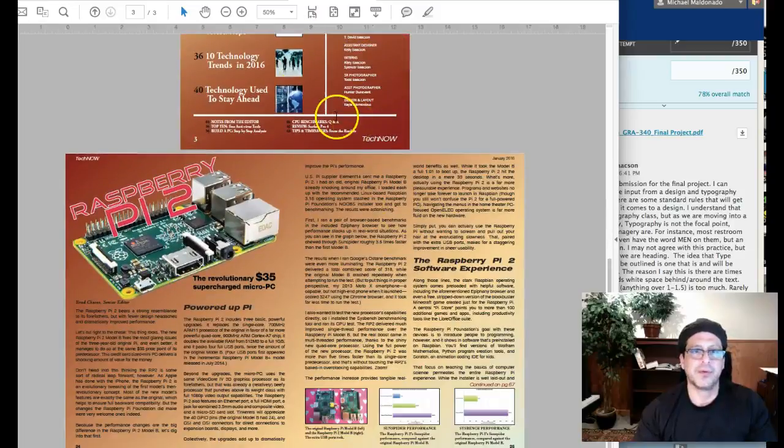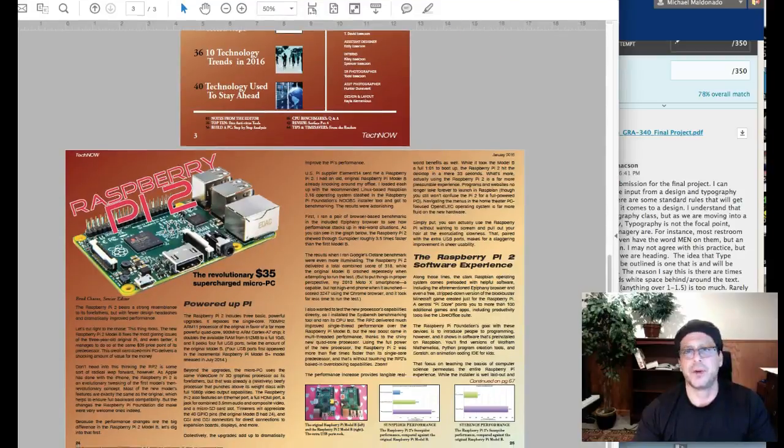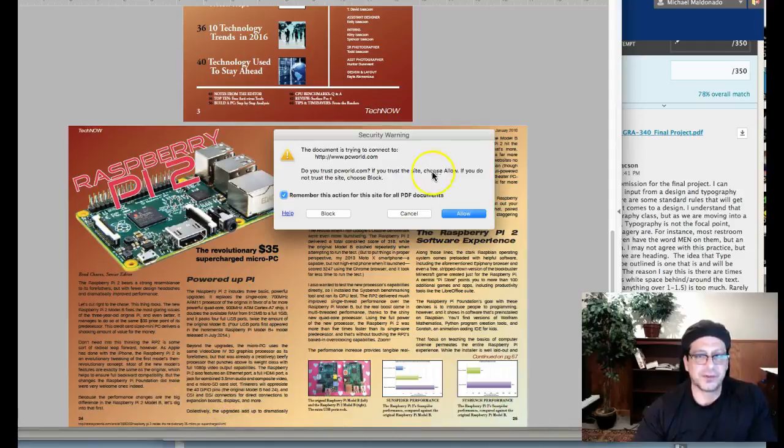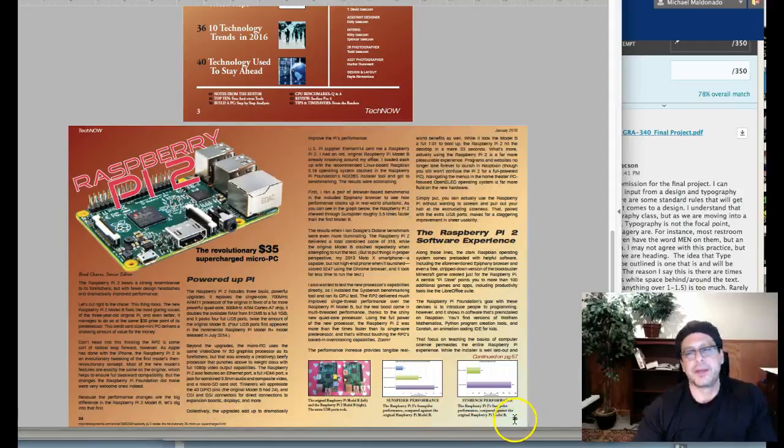And then let's move over here. I mean, you've handled the typography very well. There's no question about that. I'm not contending that whatsoever. There are some mistakes on this spread, though. You've got a couple of things here. Your folios should be symmetrical on each side. So in other words, if this is on one side, it's usually on the other. So typically you'll have the volume number and such, volume number, issue number, whatever, maybe even a website. And then it would be in reverse here, so they're symmetrical.